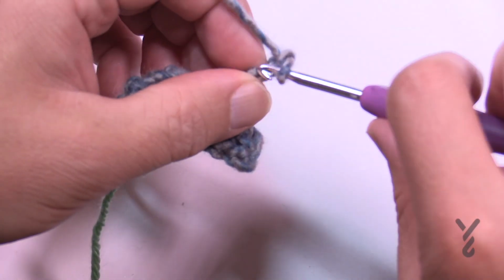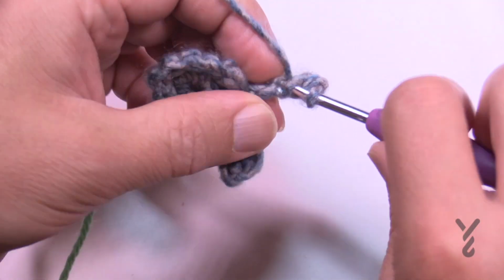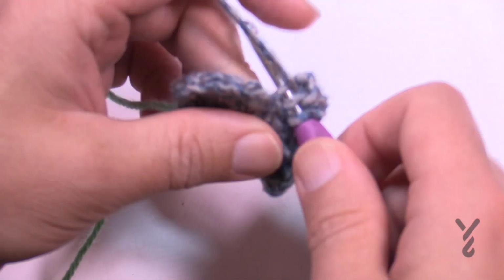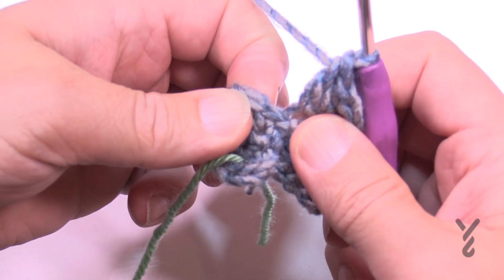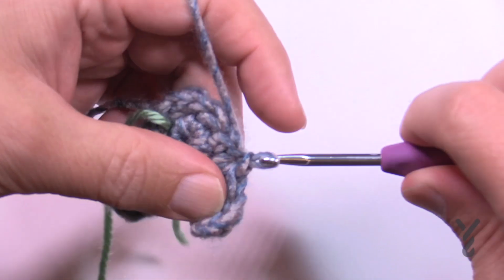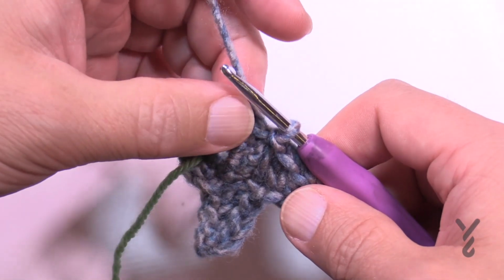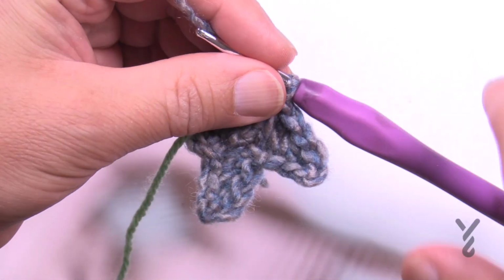1, 2, 3, 4. Second chain from the hook, you're gonna single crochet. And then you do a half, and then a double. So skipping the next stitch and slip stitch into the next and begin again. So chaining 4 and then do singles, half, double, skip a stitch and then slip. So you're gonna do that all the way around and I'll see you at the end of this round.